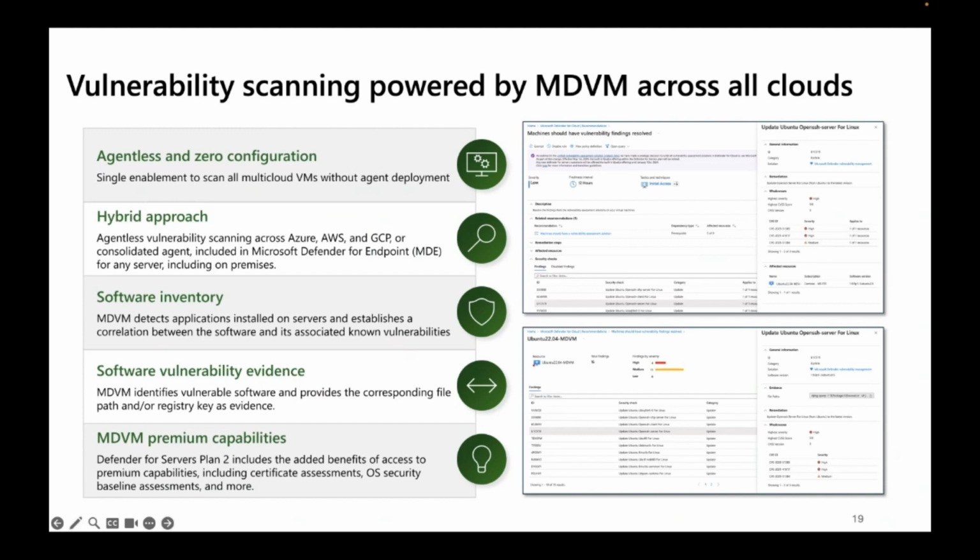Software inventory means that Microsoft Defender Vulnerability Management will scan your operating system for applications and bring that into context with some known vulnerabilities for these applications. And that way, we do not only show the actual vulnerability and the CVE ID, we can also show all the software that is installed on a particular individual machine.